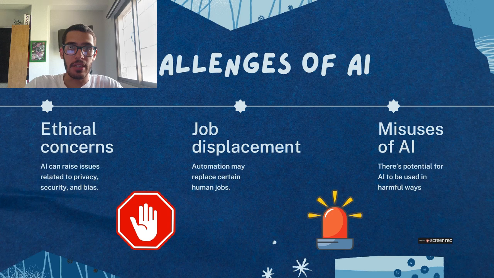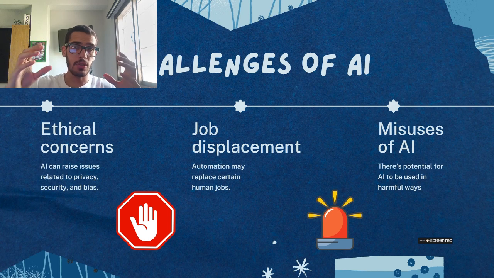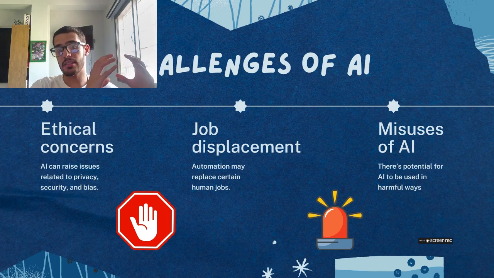This is not a fun part of AI, but we have to talk about it. There are a lot of misuses of AI, which is something scary. There's potential for AI to be used in harmful ways. It has already been used in harmful ways, like deepfakes used to take the face of some celebrities and, through software, edit it onto the body of movie porn stars, so they can make pornography with their faces, which is super scary and super wrong. But yeah, it gives the bad side of AI.